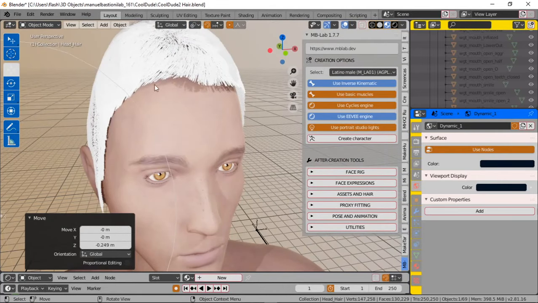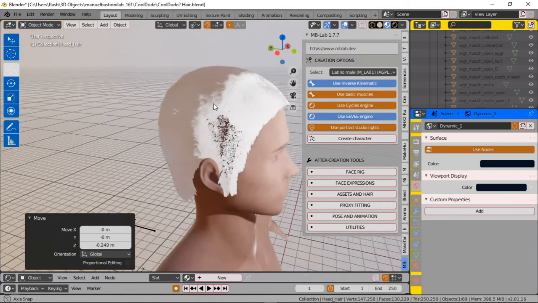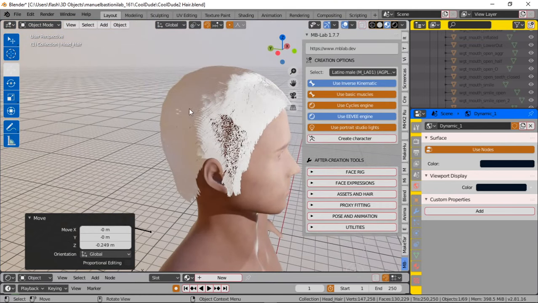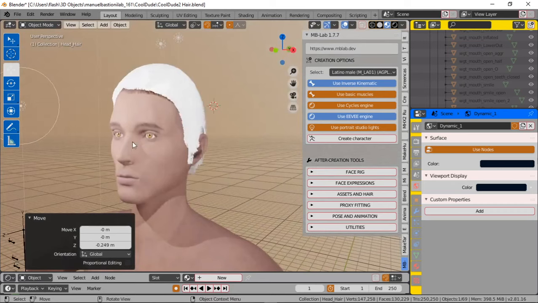Now what I did with this hair, I groomed it. And to be able to get the hair in general to make it work, like I said, first you have to make the character. So you got to finalize the character. So how does that work? You have all these tools over here, and that's through the MB Lab add-on. So this is the MB Lab add-on. Here goes all my add-ons I have. I have a bunch of add-ons.